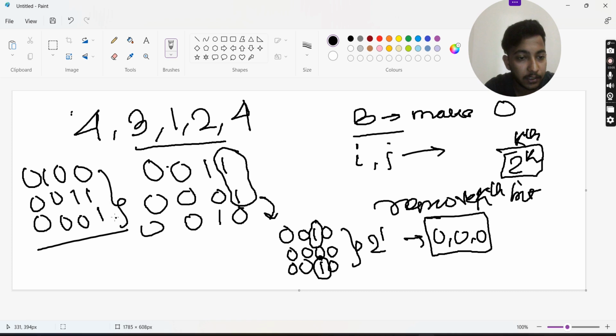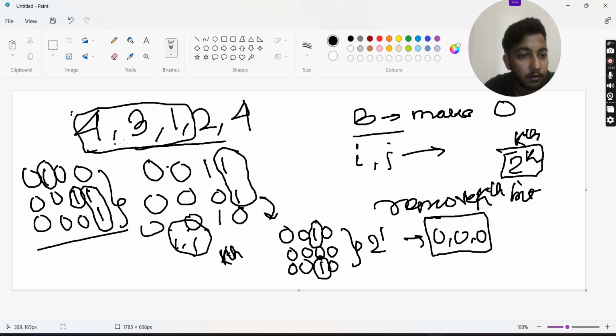This is not a beautiful subarray because we need two indexes i and j which have a common kth bit so that we can remove it. In this case we can remove these two bits, that is these two ones, but this one doesn't have its pair and this one doesn't have its pair. So this subarray is not beautiful because the elements cannot be reduced to 0.